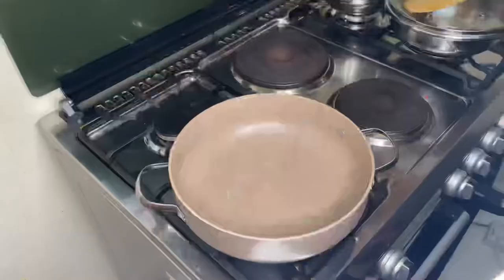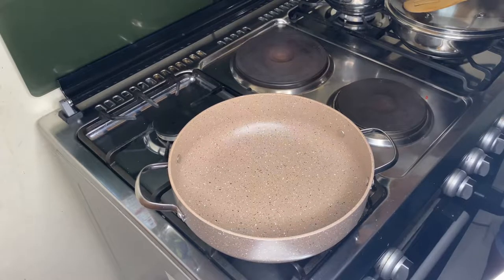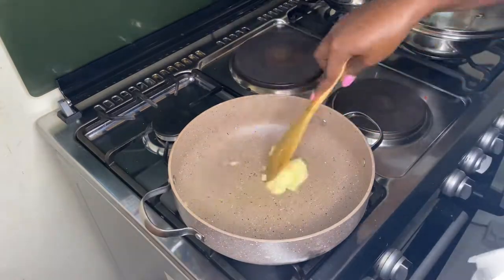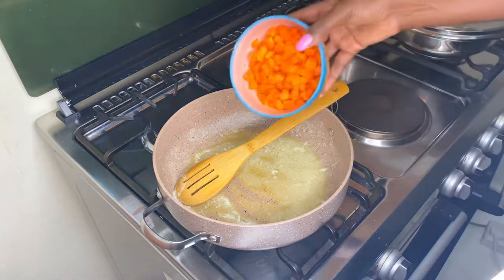It's ready. So we are going to fry our rice. I'll use butter. I'll not use oil. So I'll fry it using butter. So we add our carrots.